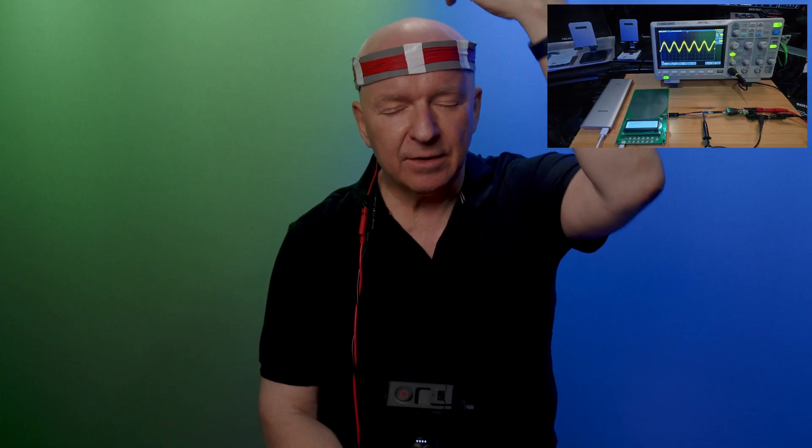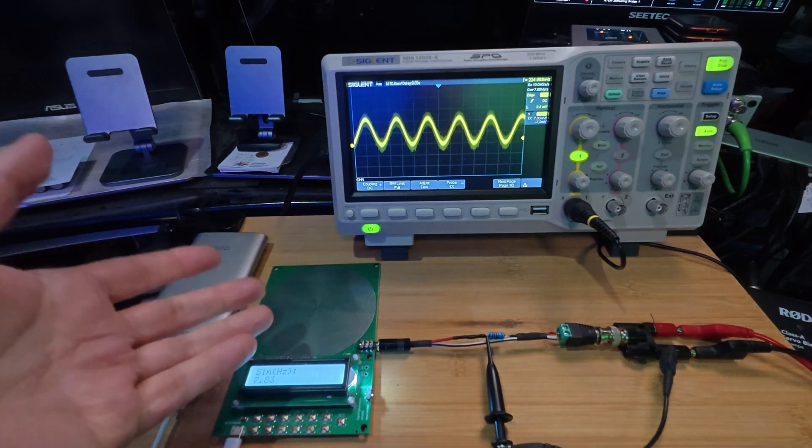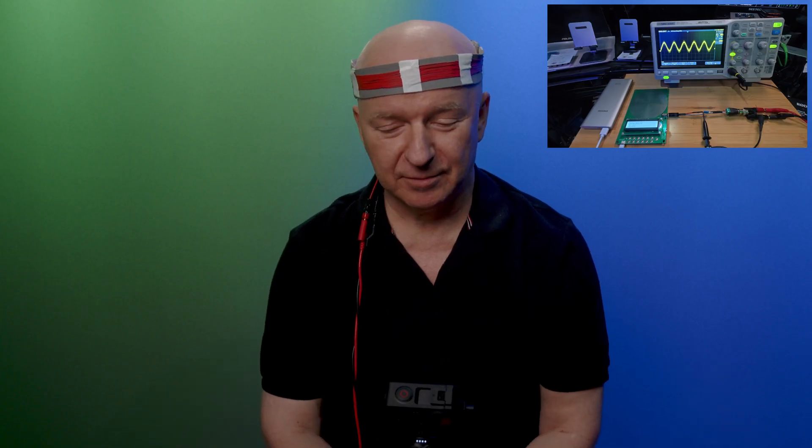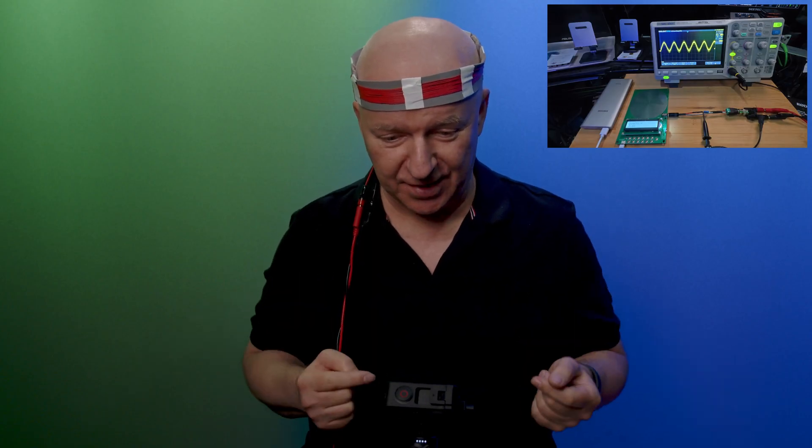This means I cannot give you all the details after this short experiment. We have to do it over a certain time. How do I feel when exposed to the Schumann frequency? My brain is directly in the electromagnetic field — it must be way stronger than just being exposed to the coil of this generator, because I'm in the generator. The good thing is I survived for now. When I still produce videos the next days, then you know I survived this experiment.